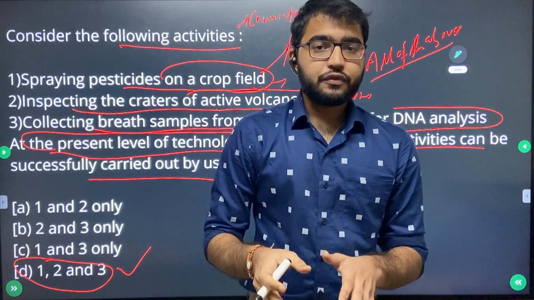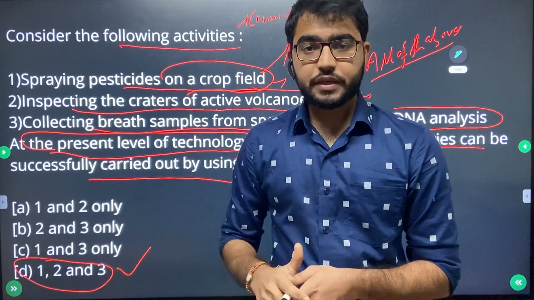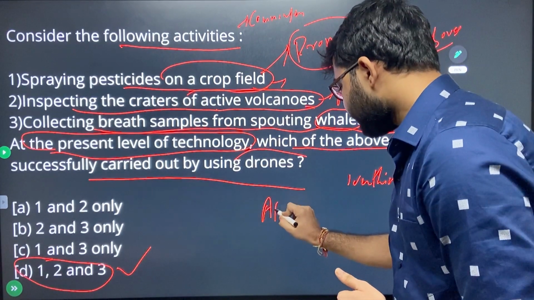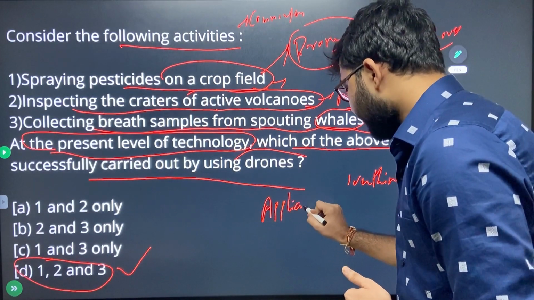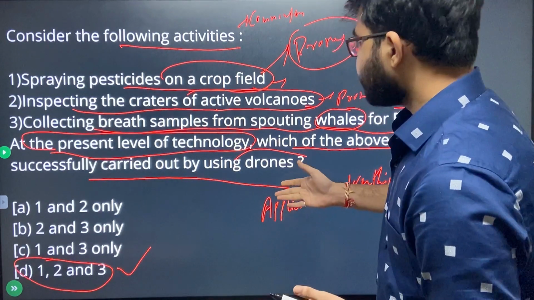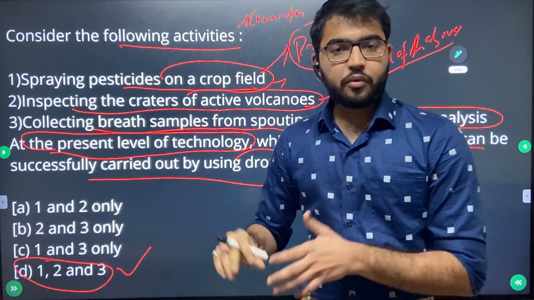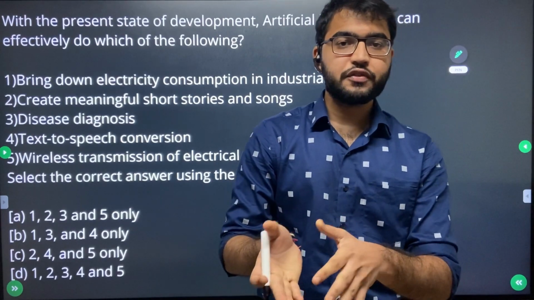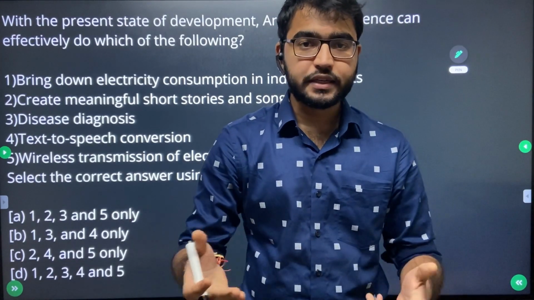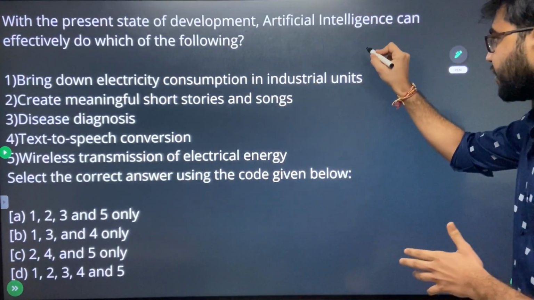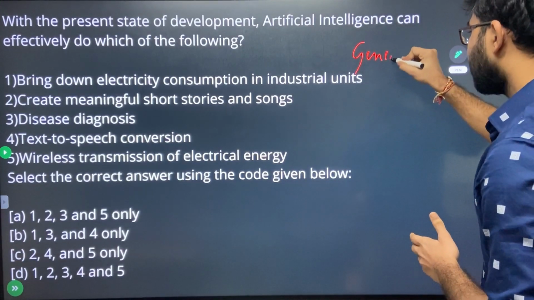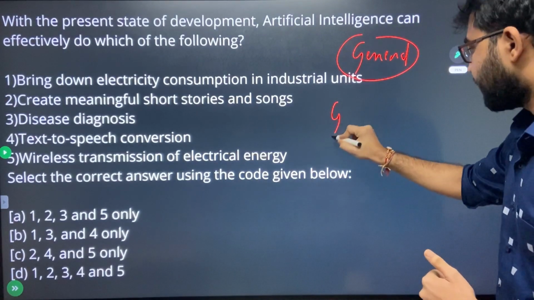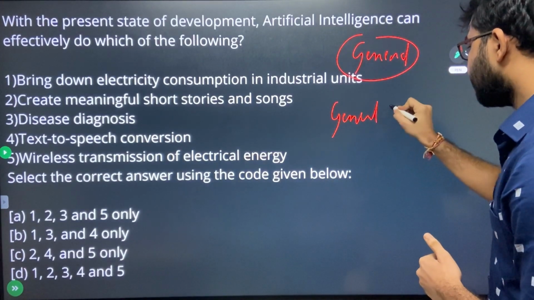Every year you will find 4 to 5 questions from science and technology where the answer is D. Basically, application-based questions. We'll see in the next questions as well. So application-based questions and all this is common sense, a general question. Another thing, it doesn't matter if you are from a science background or commerce background or humanities. UPSC is going to ask very general questions from your science, very general questions. UPSC has named this exam General Studies, GS Paper 1.